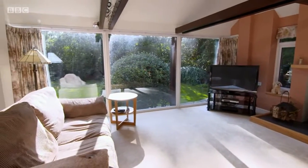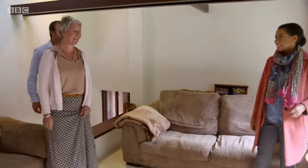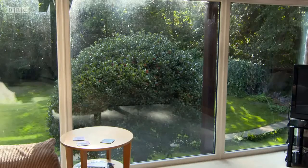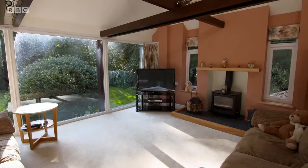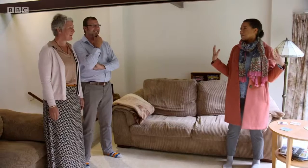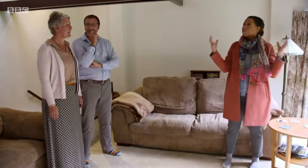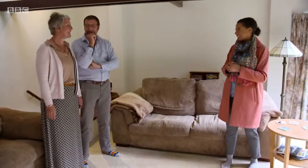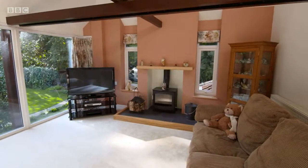Little elevated living. That's quite a view of your garden and potentially what could be your wood as well. Yeah. It's amazing. Watching the wildlife, maybe watching the dogs run around the garden into that stream and out again. Just stunning. Big smiles from both of you. Definitely. Is the inside so far feeling as good as the outside? Yes. Yeah, definitely. This is very welcoming. Would you like to see more? Yes. Okay.